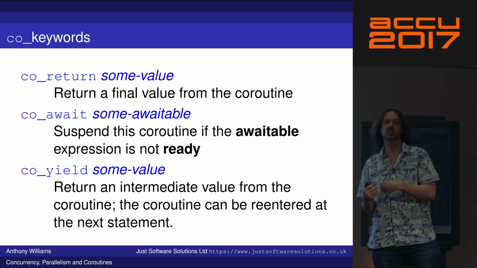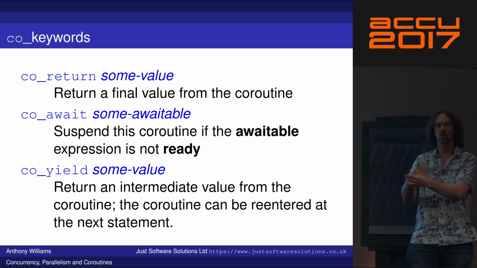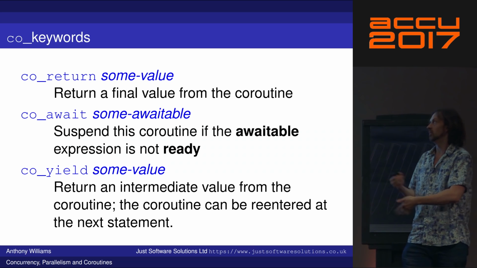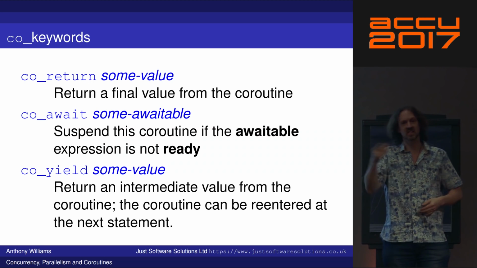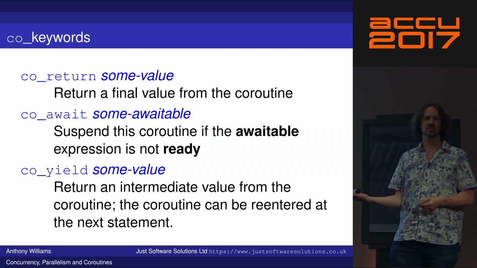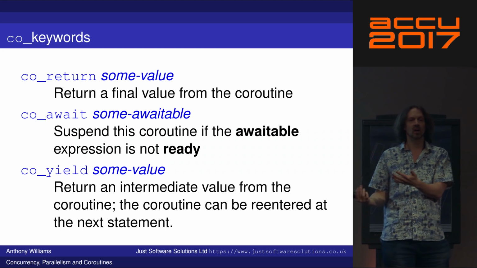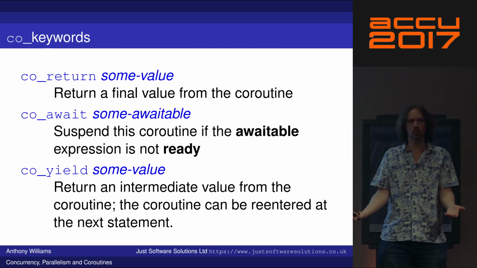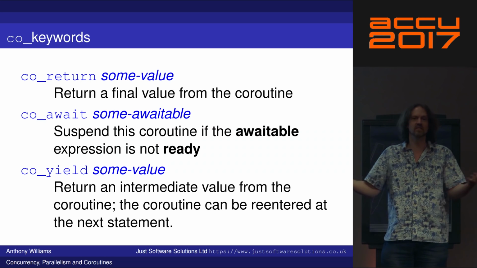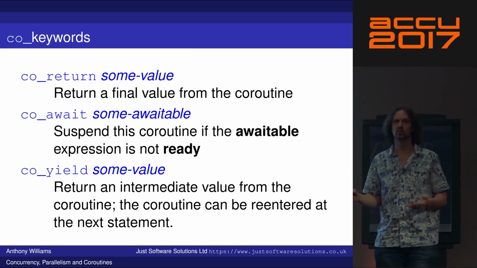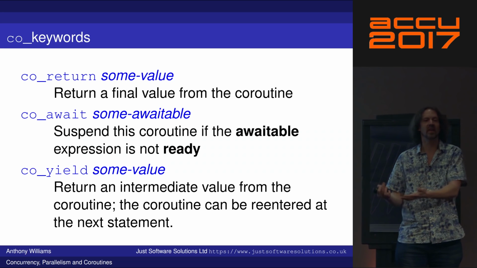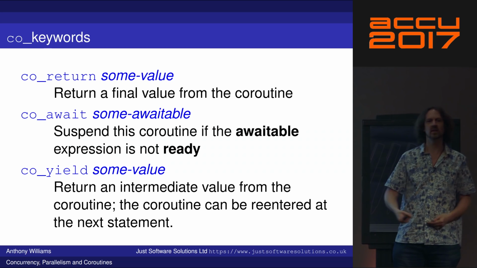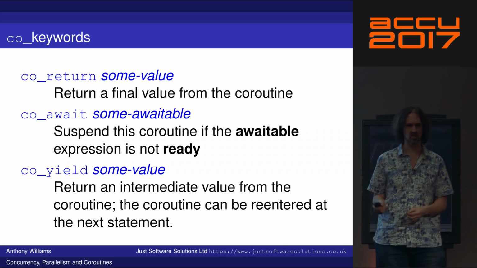Co-await on some expression. Now this expression must be an awaitable expression. It must be something that you can wait on, and it will suspend the current coroutine until that expression is ready. Quite what that means in terms of being ready is determined by what it is you're waiting for. It is very, very general. You can, for example, define an awaitable thing that will check the clock and wake up your coroutine when 10 seconds has passed, or 10 milliseconds, or whatever.